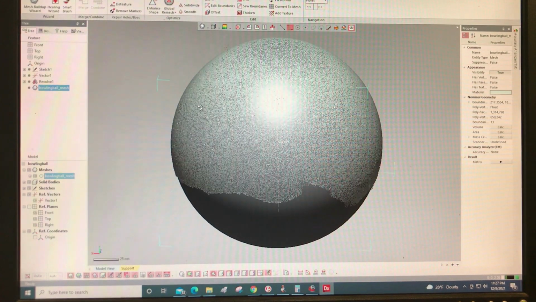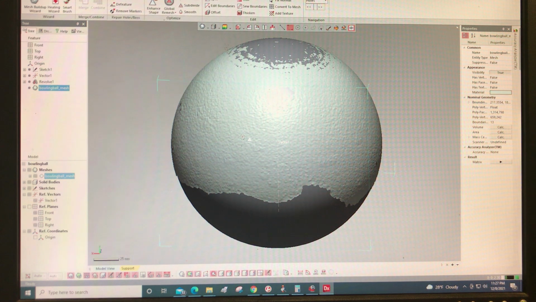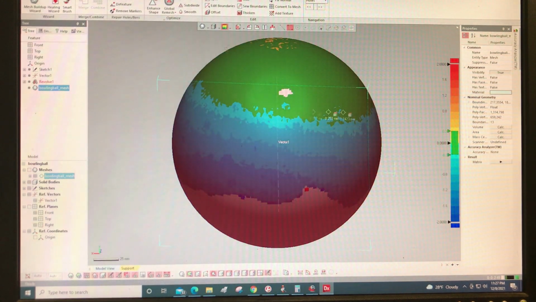I fit it to a CAD model that's 8½ inches, but I'm not sure of the true dimension of this bowling ball. I don't have another way to measure it. If you look at the fit error, you can see that just the top part of the fit is within the plus or minus 3, then it gets larger. So again, I don't know if the actual bowling ball diameter is not correct or if it's a scanning error.